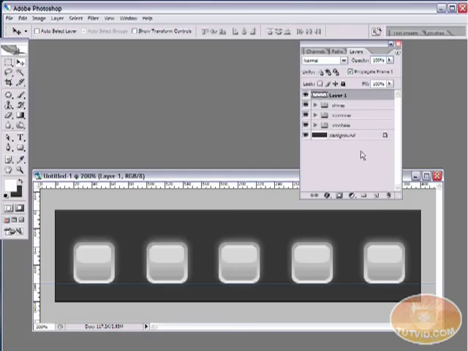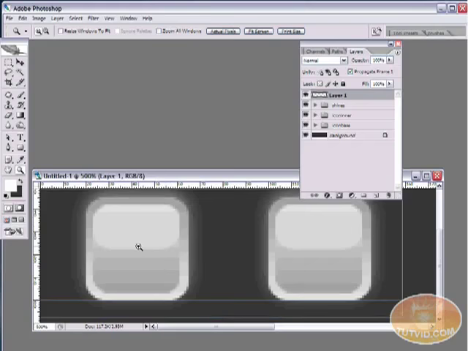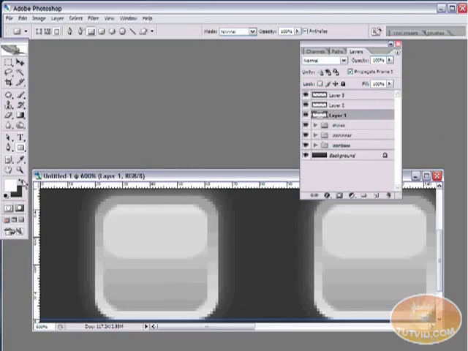Now we're going to start creating the icons, little graphics that are going to go into the center of each of these icons. Let's start with the home icon. I'm going to zoom way in on this first icon here to the far left so we can really see what we're doing. I'm actually going to create 3 layers because our home icon is going to be composed of 3 layers. I'm going to go to layer 1 and grab the rectangle tool. Hit D to make sure my colors are set to their default colors and set black as my foreground color. With the rectangle tool, make sure you have fill pixels selected.